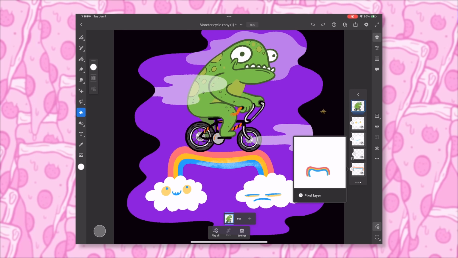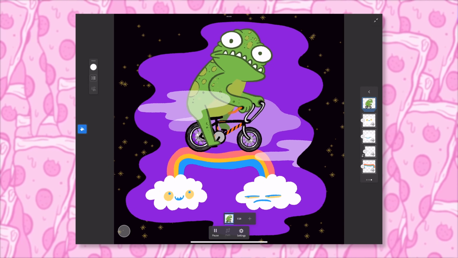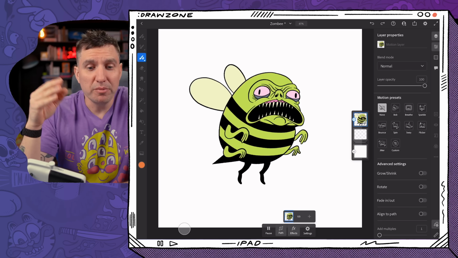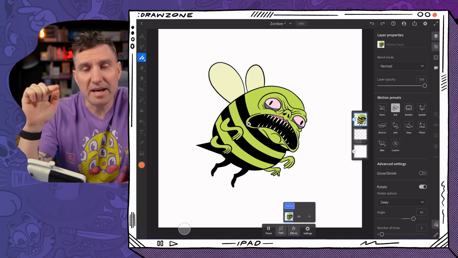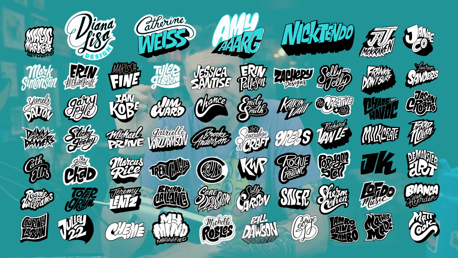If you're not aware of the motion features in Fresco, you are gonna be blown away because it automates so much of the process. Can't even tell you how much easier it is than any other animation software that I have ever had any experience with. Especially now, there's been some new updates to Fresco with some motion presets that you can just tap, and your thing would be jumping all over the place. Whatever your thing is. What am I talking about? Let's make some stuff move.